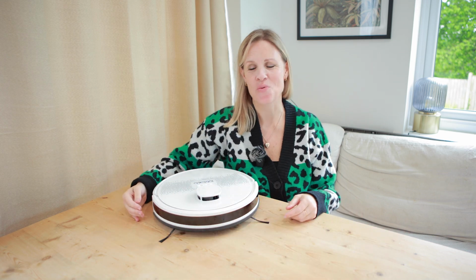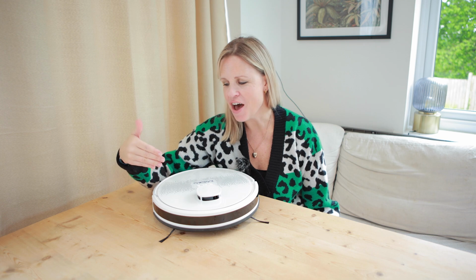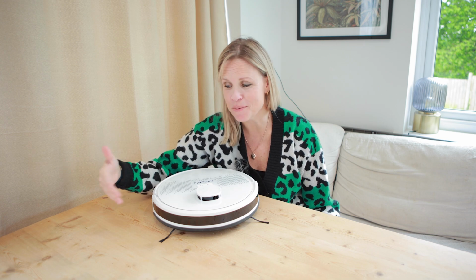So overall conclusion, perhaps you can tell already from how closely I'm holding this to me that I don't want anyone to take it away, is that this is a great addition to our lives. Now, it's not the case that we're now sitting up on the sofa chilling out while it's taking care of all the vacuuming and cleaning. There is still work involved. You've still got to obviously clean up to get it going and everything else. But the nice thing is that you can have it running in the background while you do other things.